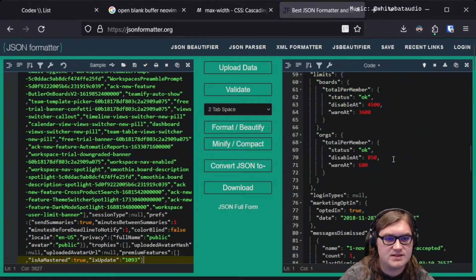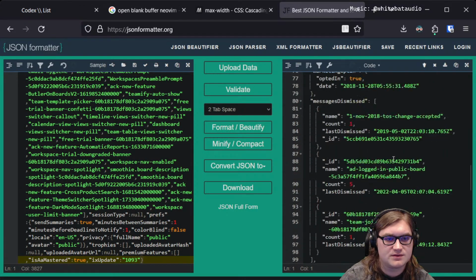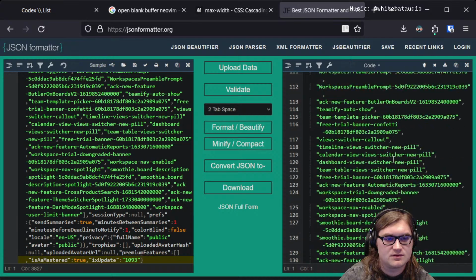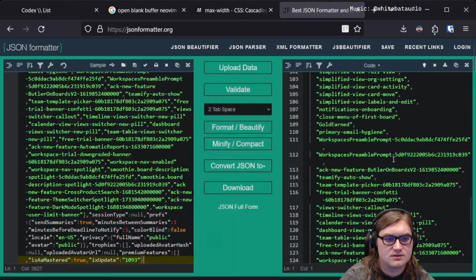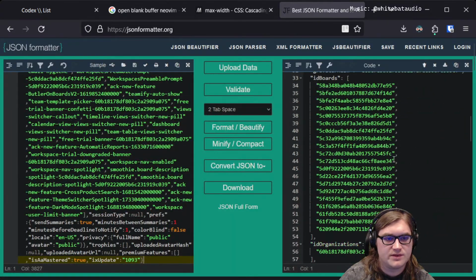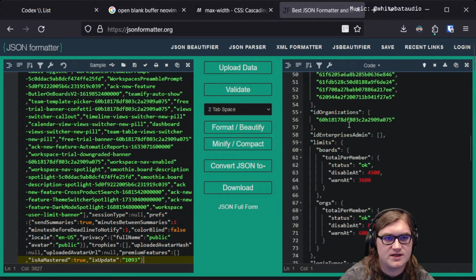Those are the IDs of the boards. Wait, so we only get the board IDs when we do that? Something's funky.